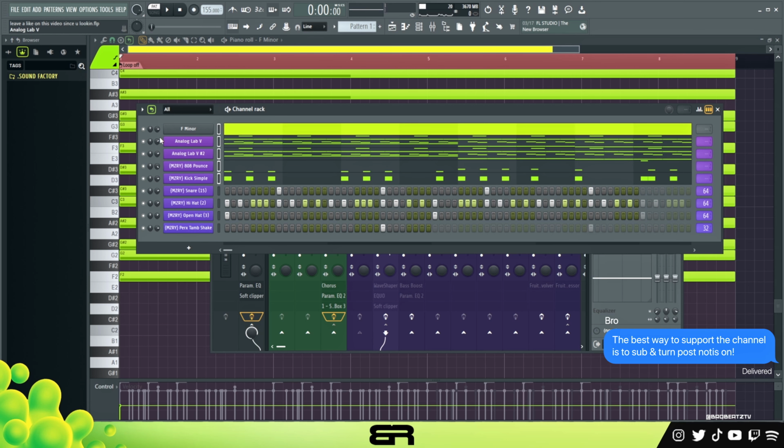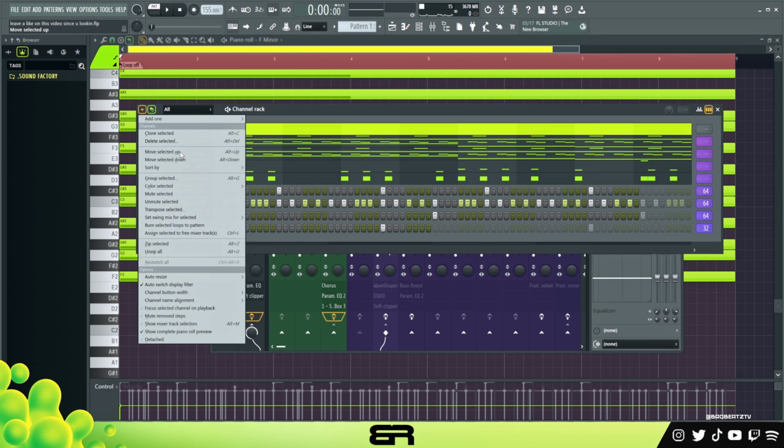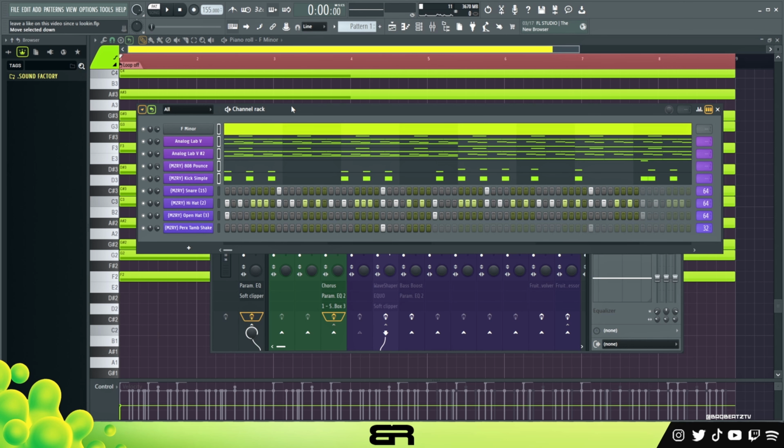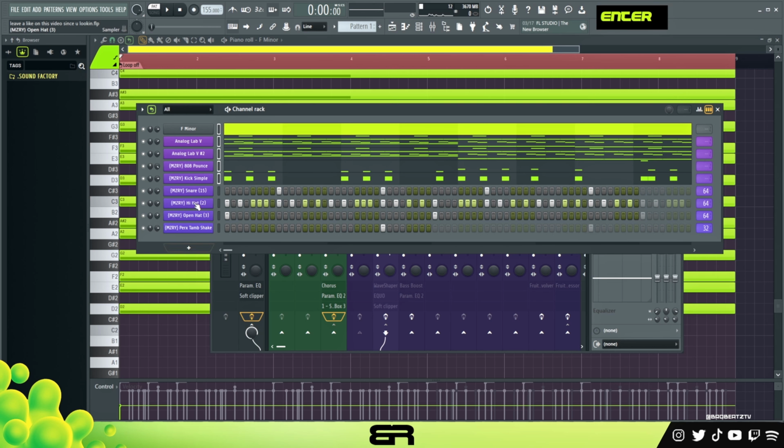All right, and then you just go up to channel options, and then go to transpose selected, or make sure it's already selected, and then you go -3 to go down 3. If you want to go up 3, you just put 3. So I want to go down -3. Usually I would do 5, but I know that D sharp is a great place for the 808 to hit, so I want to put it about right there. And we could change this to our new scale.